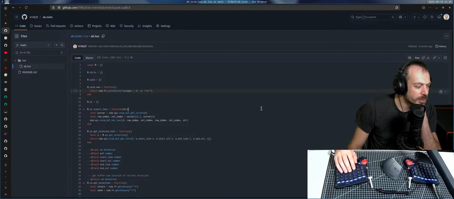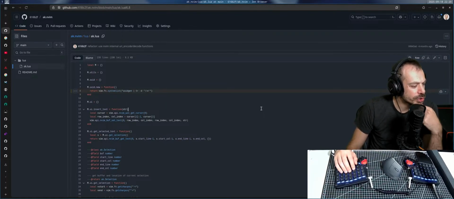Yep, I have a file picker version and also one for searching just in the current buffer. The one I sent you is for grepping across entire files. I'm using autocommands for term open and term close.